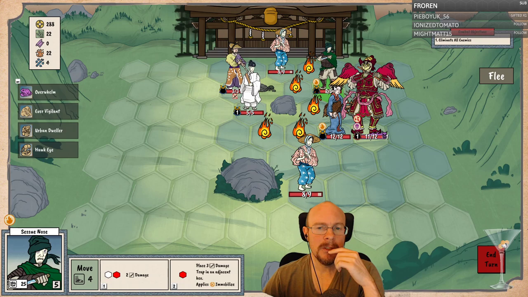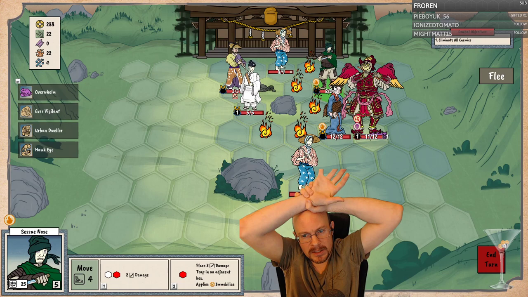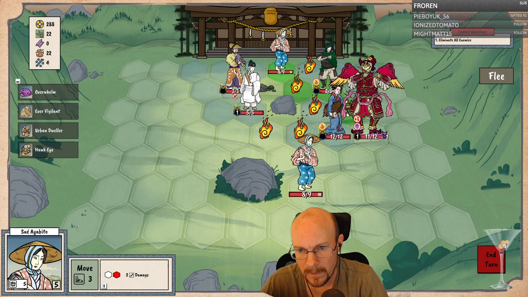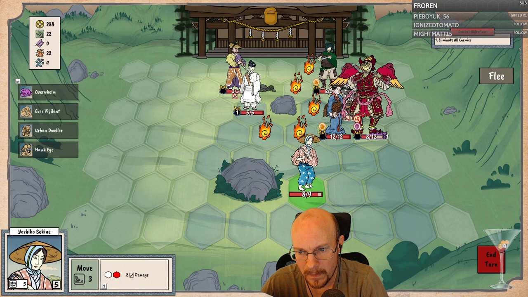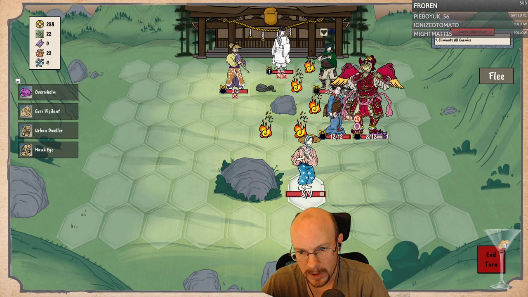Now, here's something I don't know. I know that the vulnerability does not last during the enemy's turn when they walk into a trap because we tested that. Will a trap do extra damage if you knock them into it when they have vulnerable? I guess we're going to test it. I need to heal that guy for sure, so. We're gonna test this. I'm not sure if this is gonna work.